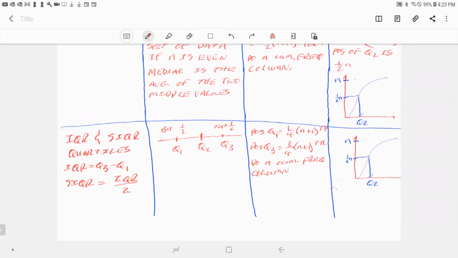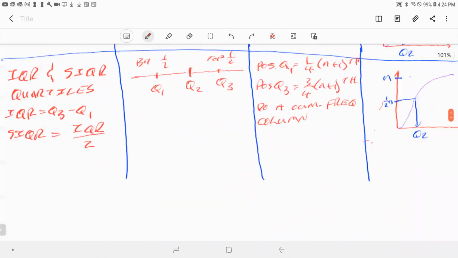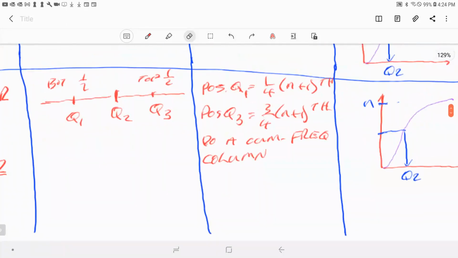Erase the curve? I don't want to erase the curve. Let me erase this. Man, I keep erasing the thing. You don't want the median.